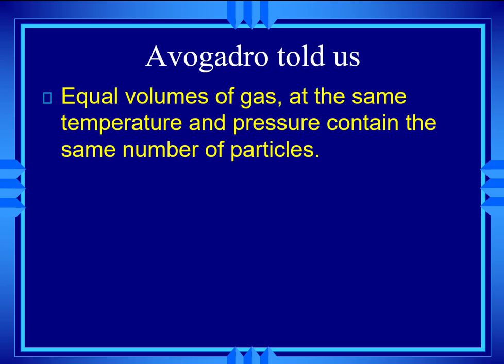The reason he's given credit, and why the number's named after him, is because he was the one that said it's important to think about how many pieces there are, and the easy way to count them is by the volume of gas. Because if I have 2 balloons, one has a liter of hydrogen, the other one has a liter of oxygen, they both have exactly the same number of particles as long as they're in the same room. Because the same room is going to be at the same temperature and the same pressure.